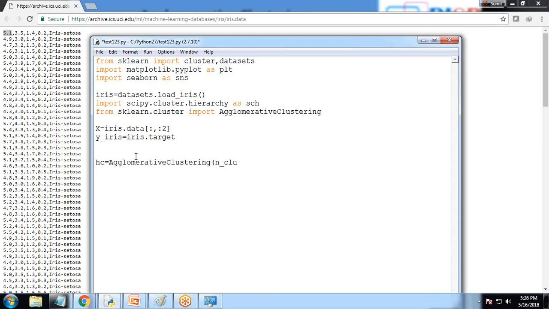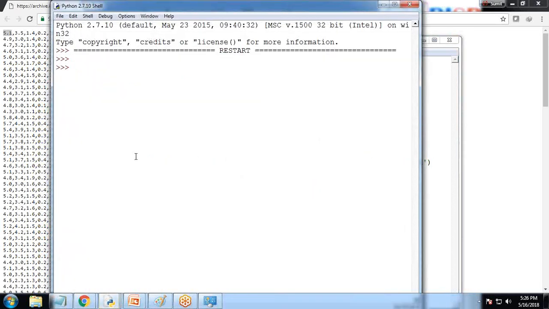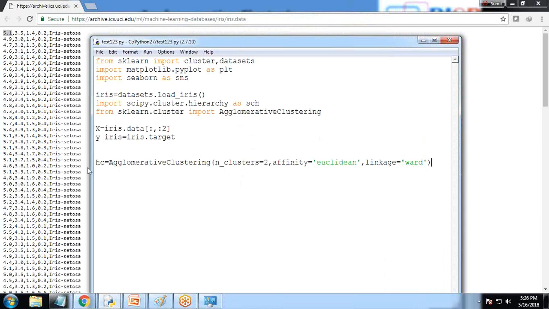So n_clusters equal to 2, I want two clusters, comma, affinity equal to Euclidean, comma, linkage equal to ward. Ward is basically an approach from bottom to up. So I'll just test it, and it executes perfectly fine.